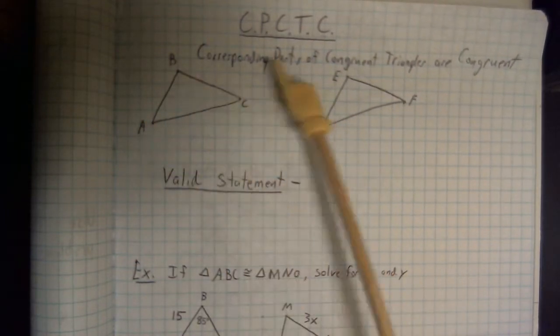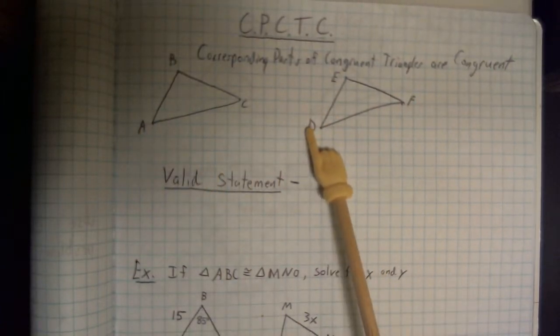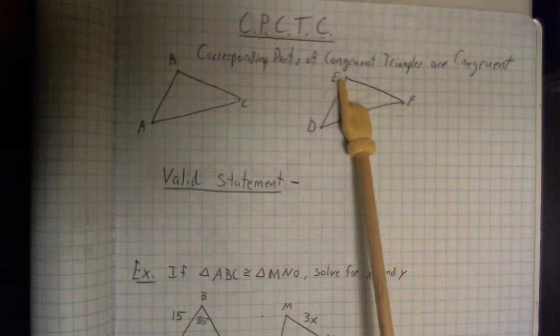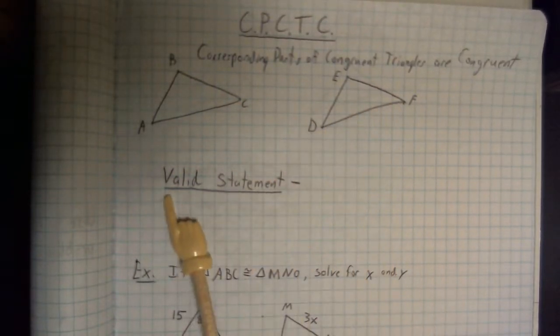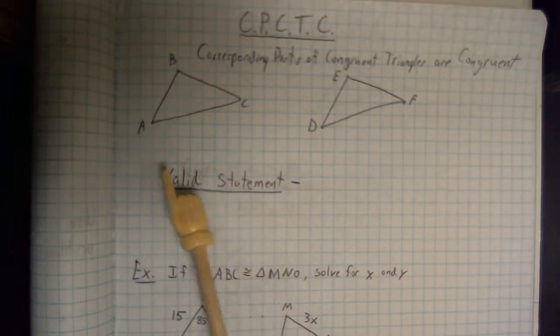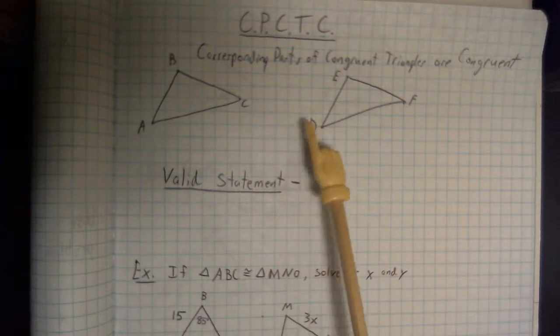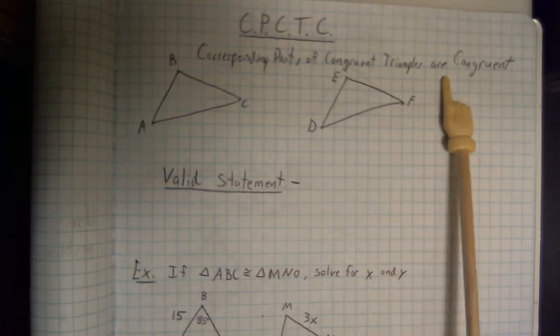And we also have the same thing going on with the angles. We notice that angle A and angle D are congruent, angle B and angle E are congruent, as well as C and F. So we're going to look at a valid statement in a second having to do exactly with which pieces are corresponding with which. But let's look at the rest of this definition.